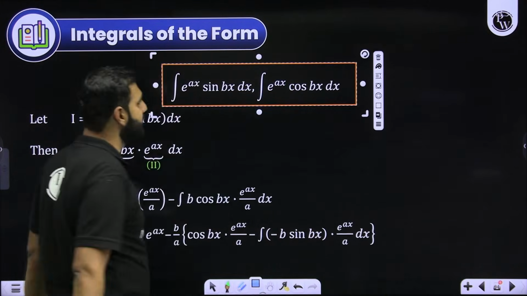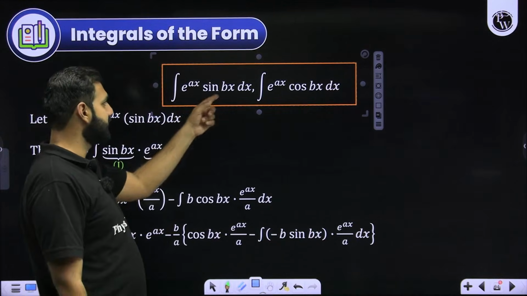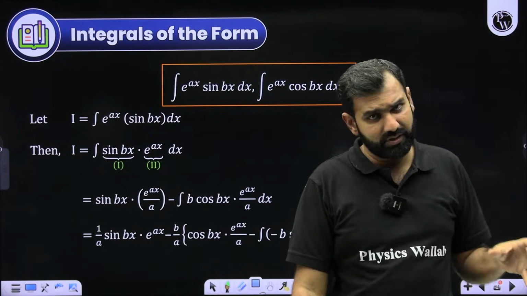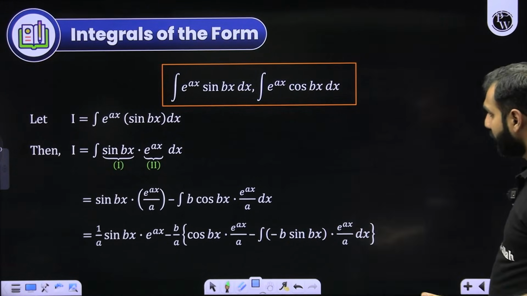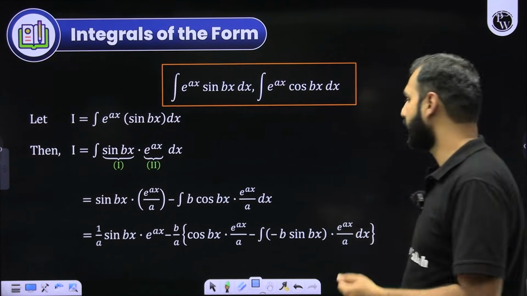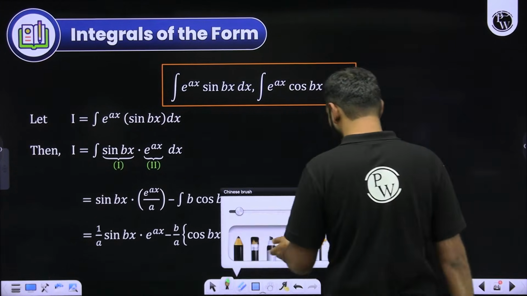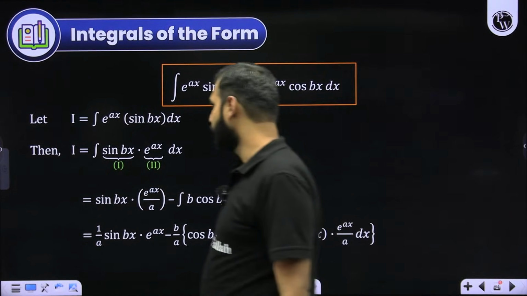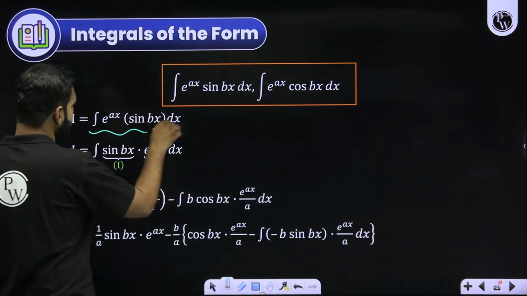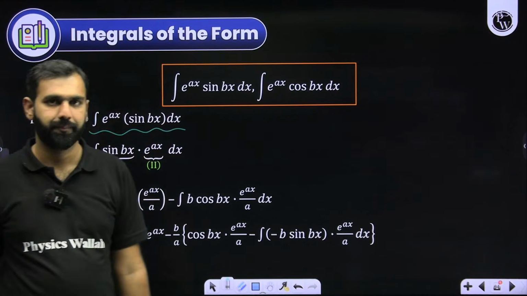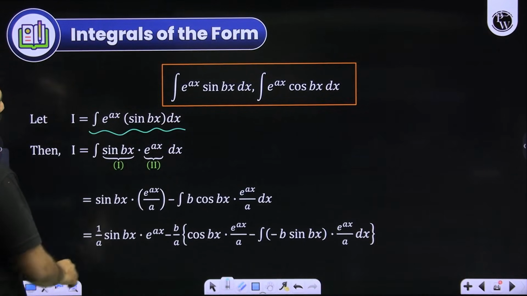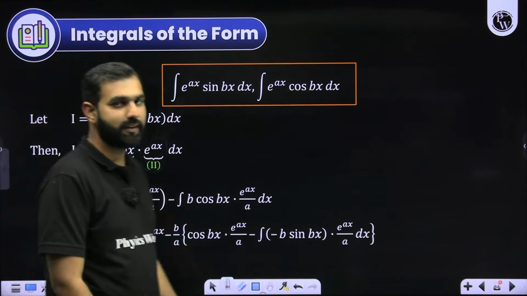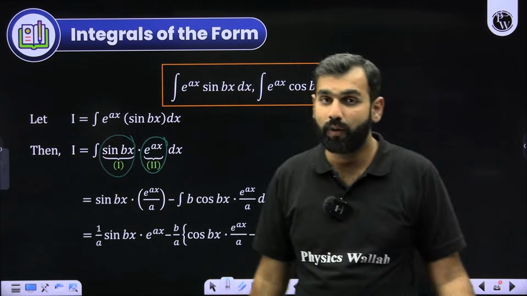These are two formulae, e to the power ax sin bx and e to the power ax cos bx. They have their own standard formulae. If you could learn them, do remember them. And if you don't, do remember this entire approach, which I am definitely sharing with you right now at this stage. What does it say? I'll definitely show you the proof. So e to the power ax sin bx, let's say we call it I, right? So here, e to the power ax I take as the second function, sin bx I assume as the first function, right? Now, how do I proceed with that?